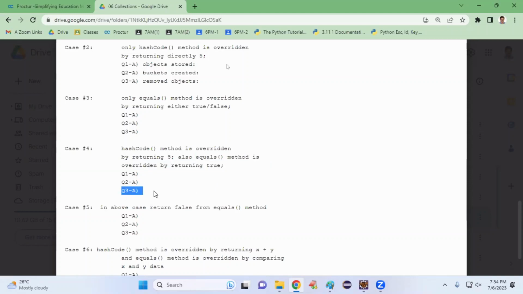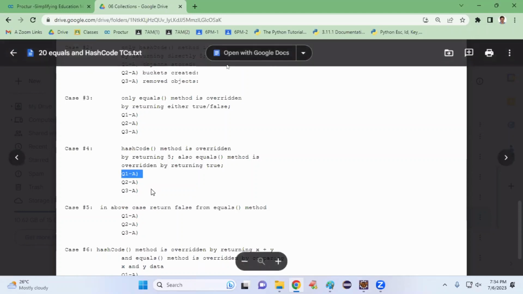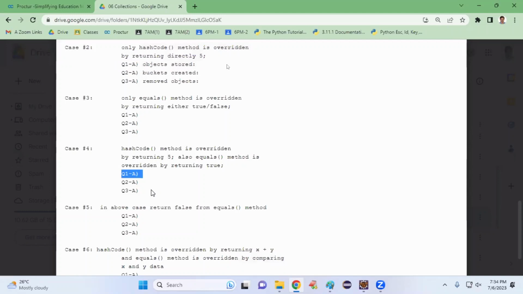Okay, can the remove method remove? Yes, sir. The equals method returns true. True means what? It is found as the same. Either same or not same, it says same. We already discussed this point in the equals method. Then removed or not removed? Removed. That 1 object is also removed. So finally, how many objects are available? 1 object, and 1 bucket. Was the object removed? Yes, because the equals method returns true directly.